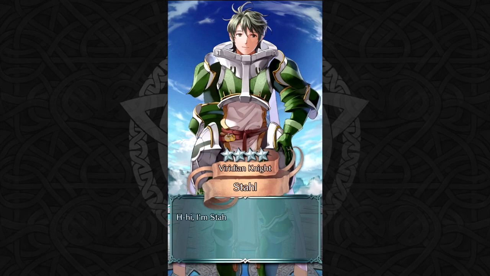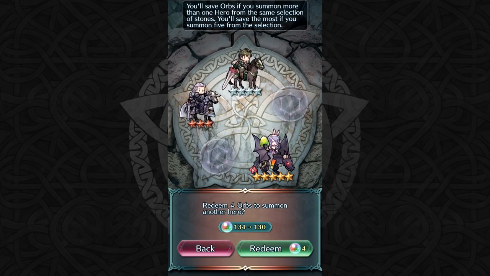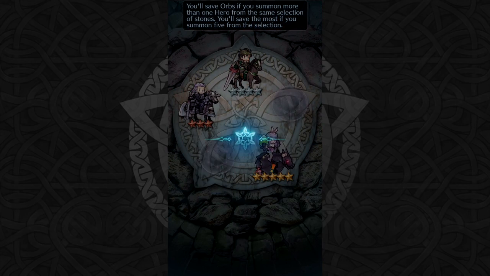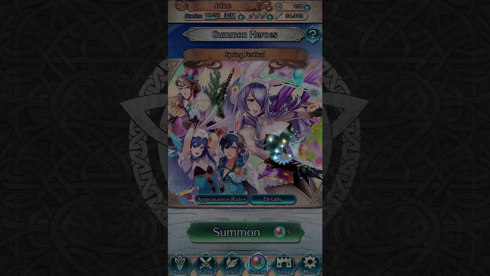We got, let's see. Oh, stall. God dang it. I'm still yet to get Ryoma after all these days, but oh well. Not a bad summon at all. Yet again, though, we're getting out of there because no reason for colorless units.